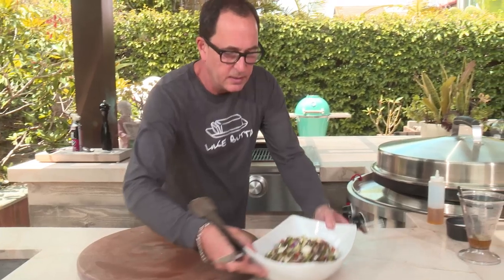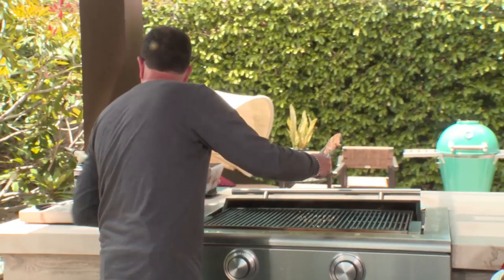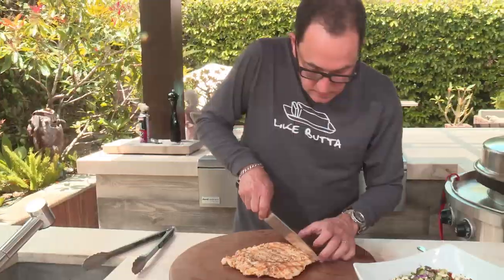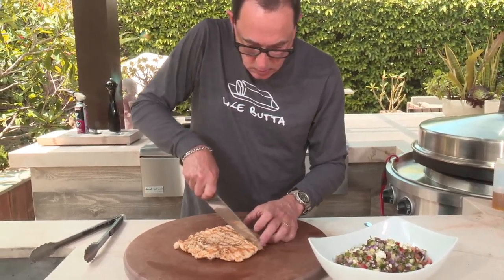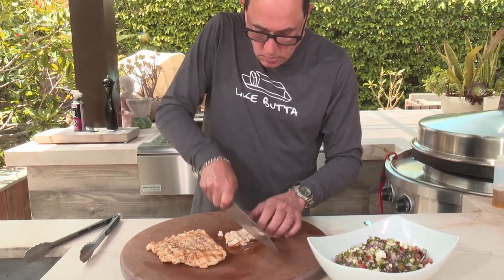All right, so there's the salad. Look it, it's gorgeous. But wait, don't stop there, because the chicken. Oh my. Oh. And then we would do this.